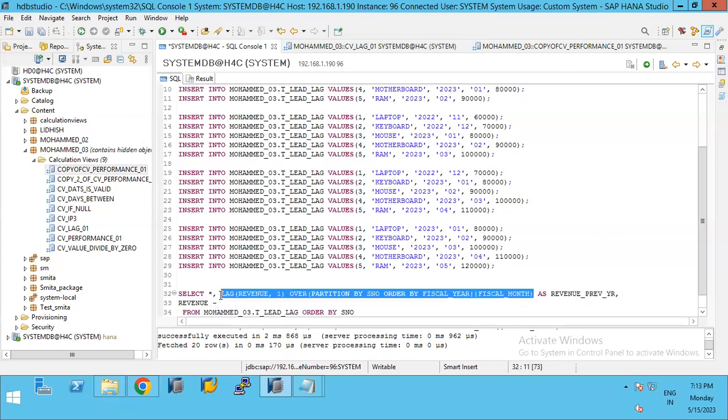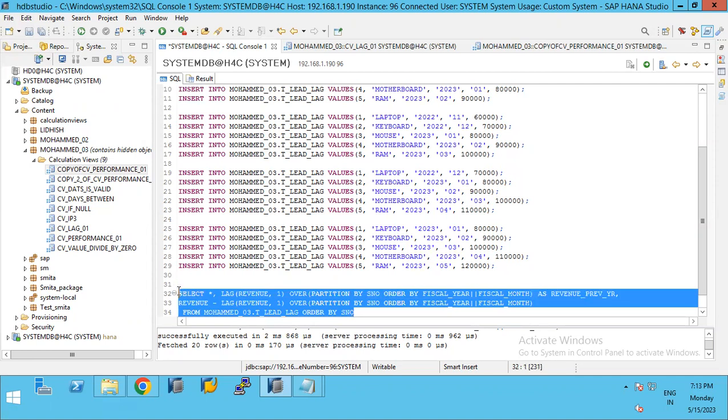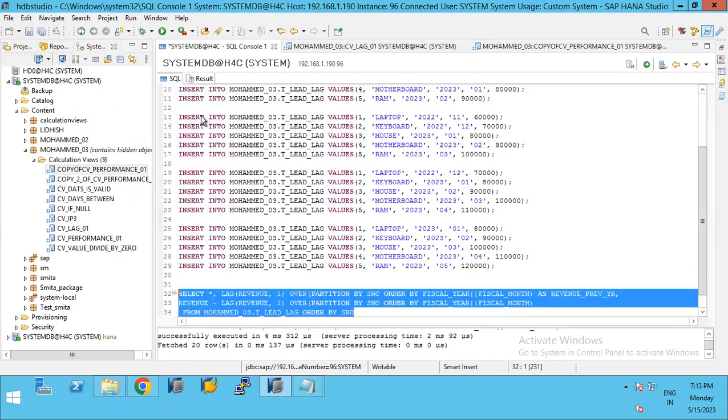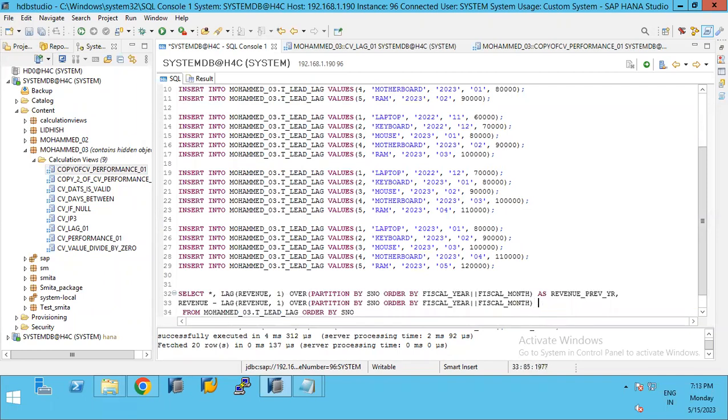So I can take all this, no problem. Now execute. See, okay, let me give some name as revenue difference of previous month 01. Okay, no problem.